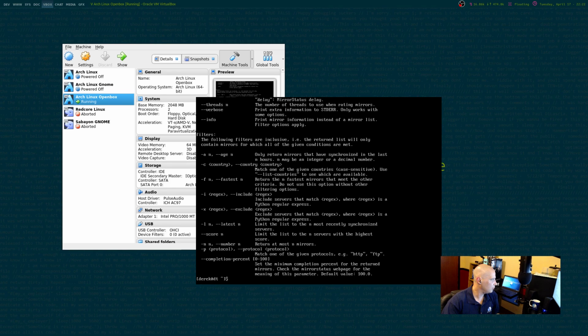To open the mirror list, use sudo your text editor. Not sure if we have a text editor other than vi on this. Let's see if Nano's here.